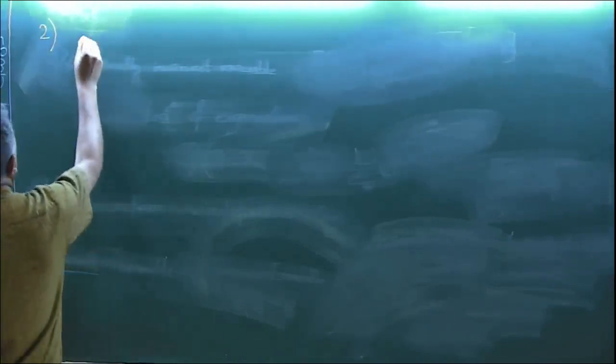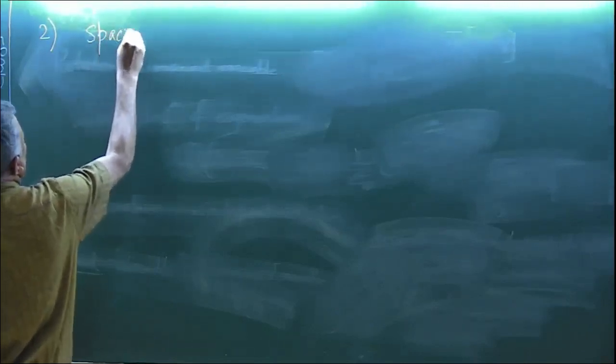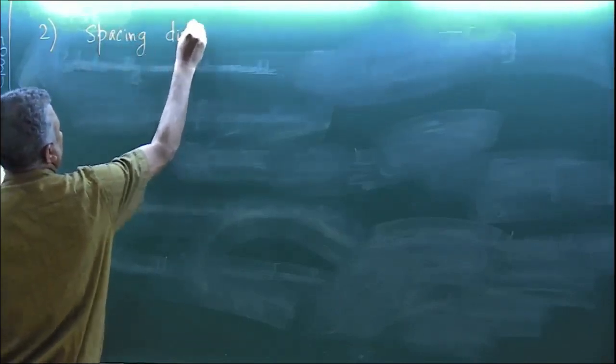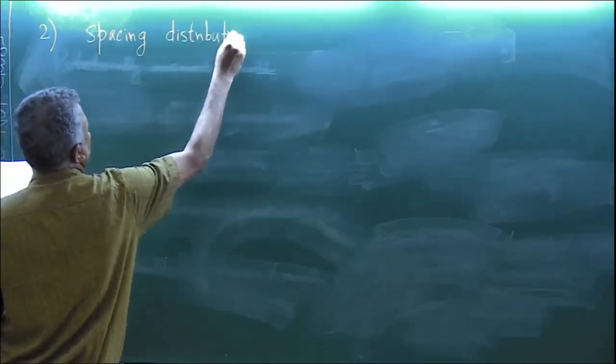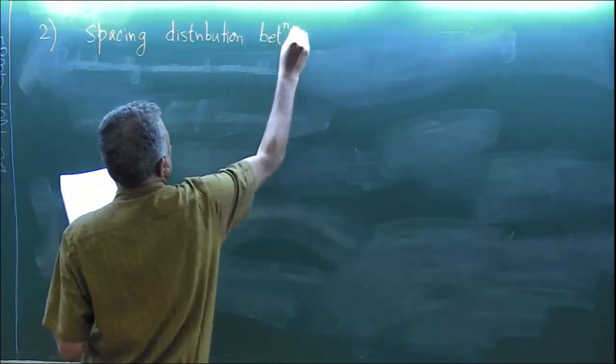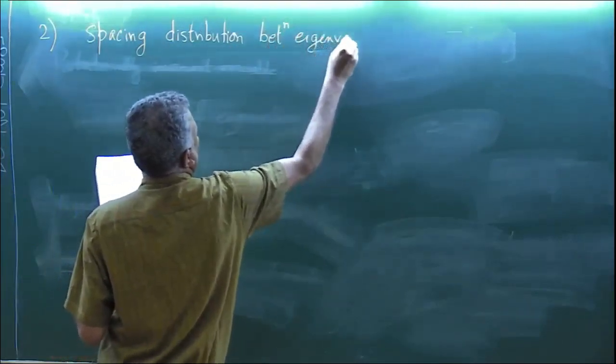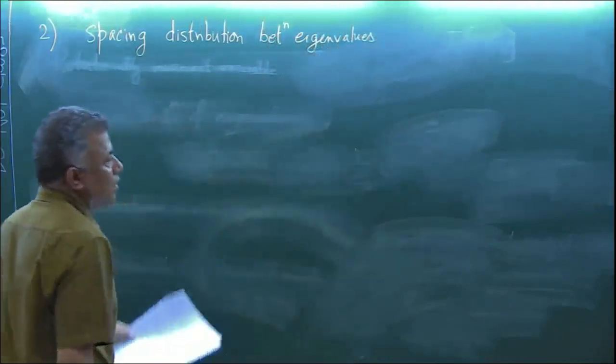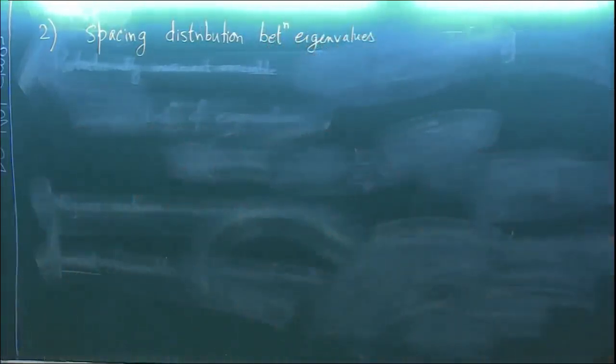So the next thing that I mentioned again in my beginning lecture is the spacing distribution between the eigenvalues. These are not exactly correlations, but in the random matrix literature they are called correlation functions. You can call it whatever you like. Even in the Ising model, you can call it a correlation function, because what you take is the expected value under this joint marginal distribution, which is what we usually call a correlation function. More generally, the marginal distributions are called correlation functions.